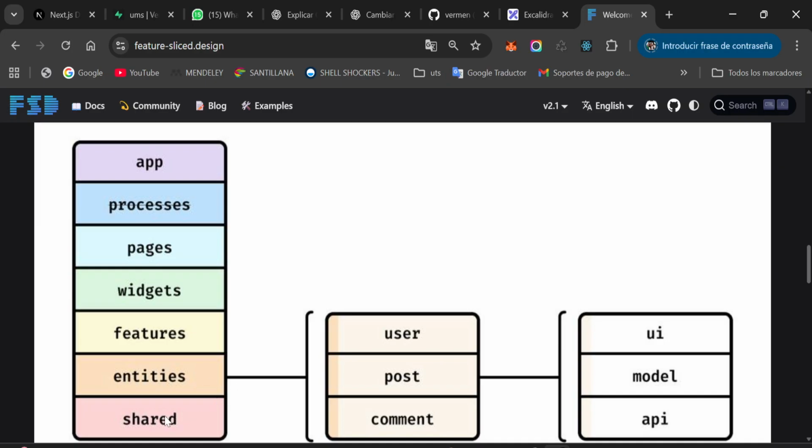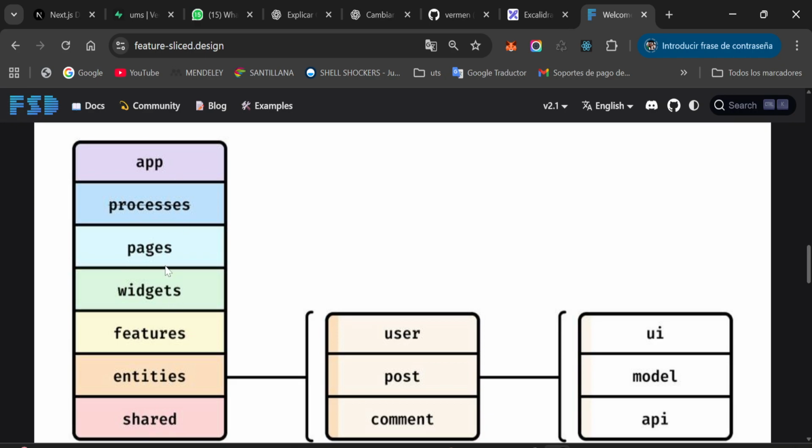And finally, we need to create the shared layer, but I think we are not going to use this layer in this small project. So until entities, yes.